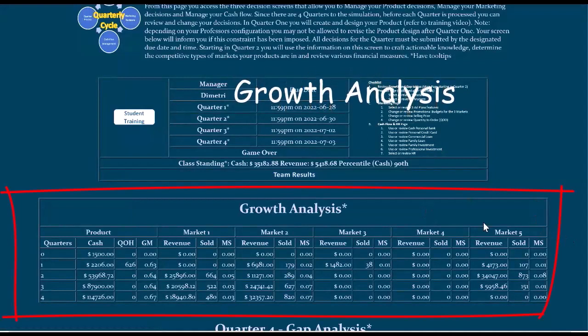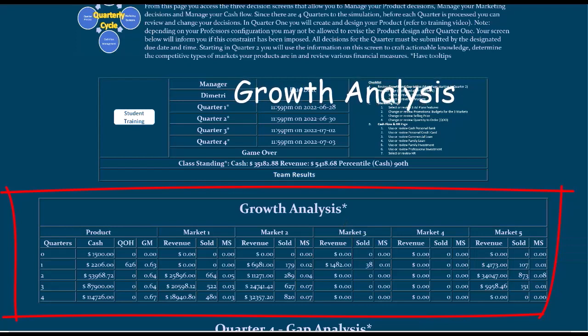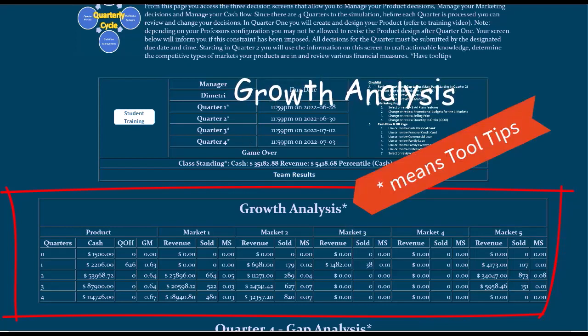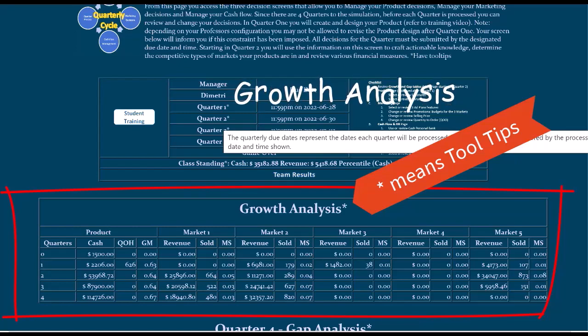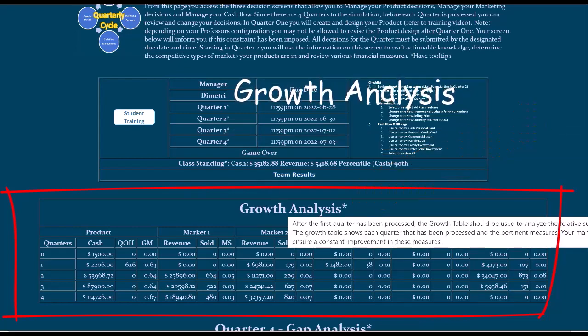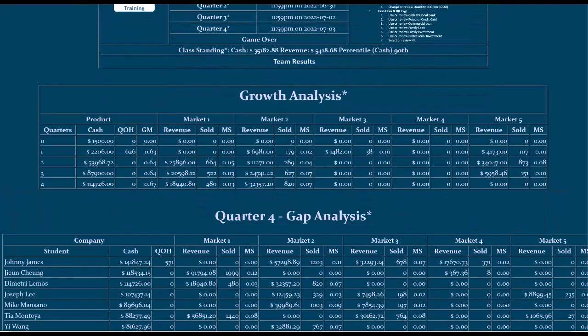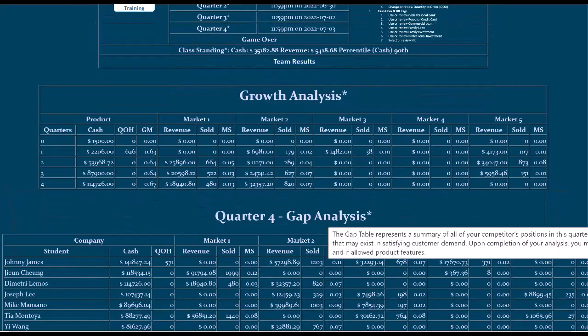Now, let me digress for a moment and point out that any place you see an asterisk implies that there is a tooltip that can provide you with some information. So if you look at the growth analysis, here is a tooltip. If you look at the gap analysis, here is a tooltip which we'll discuss in a moment.